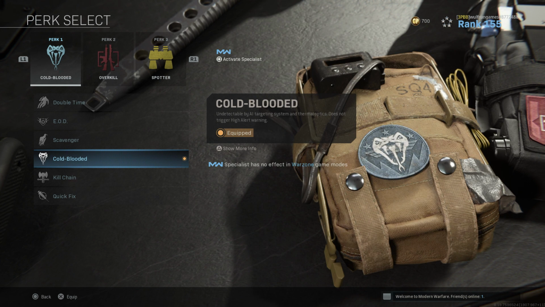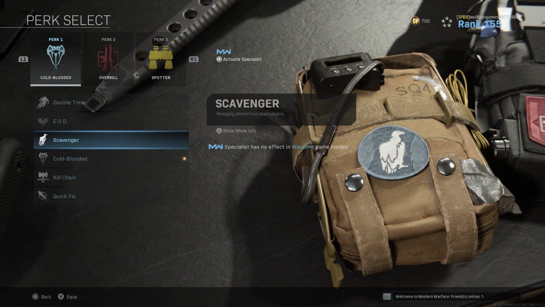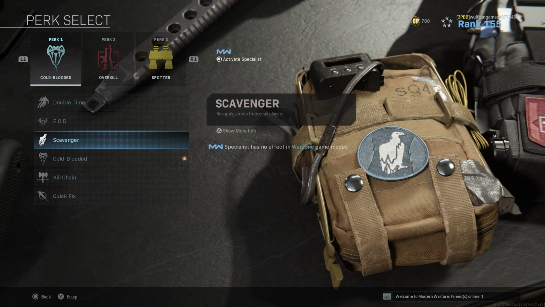Perk 1, it's got to be double time in my view. You can use EOD, really is a matter of play style between those two, but in this strategy you're going to be aggressive. I find double time is the better option.